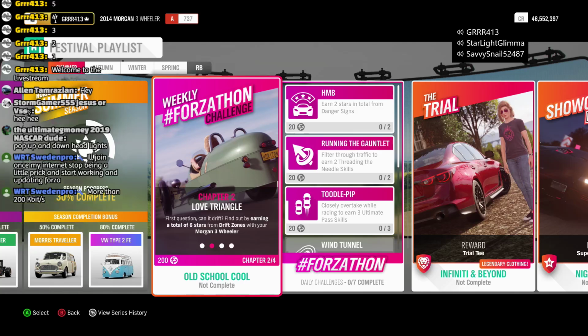Then what we have is Attention Seeker. Pass your opponents while drifting in your Morgan three-wheeler to earn a show-off skill. That is going to be very tricky for us. Then, finally, we have Is It a Bike? Is It a Car? Filter through traffic and earn 5 great skills in your Morgan three-wheeler. Now, if you're in the UK, it's a bike, but if you're in the US, it is a car. That's pretty much how it is.